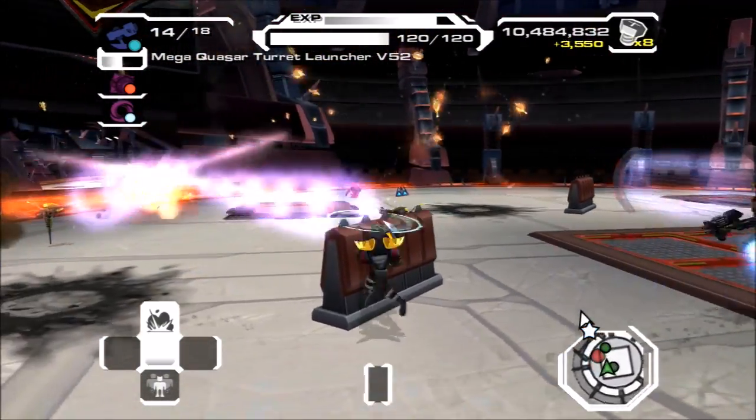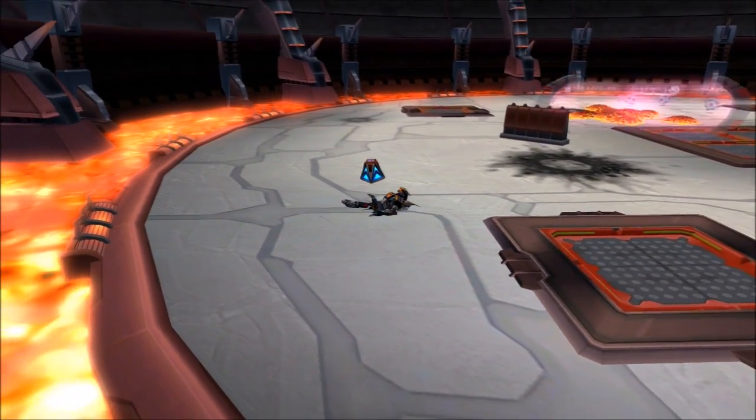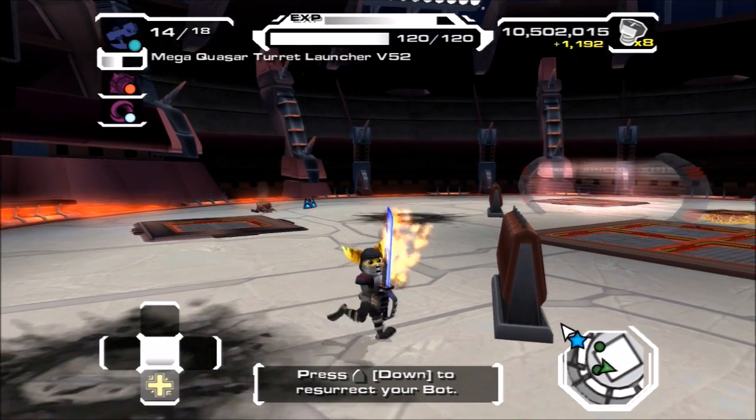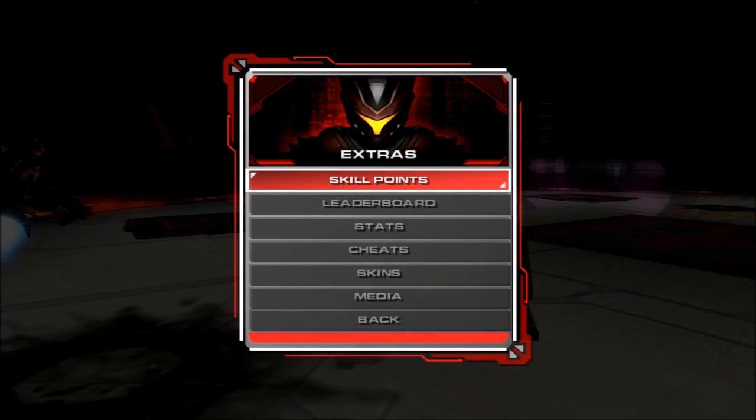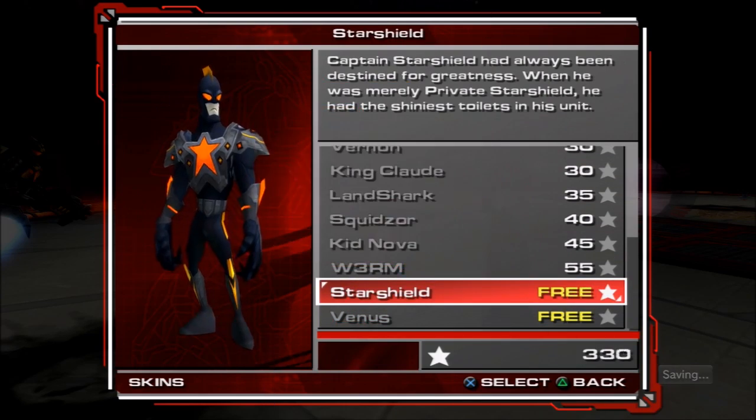But at this point, all the post-game stuff has been done. There's no Insomniac Museum. The only thing you get is this extra cheat, and obviously all these skins which you can now buy.